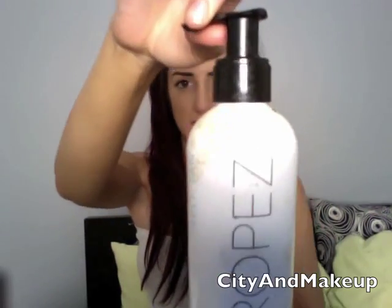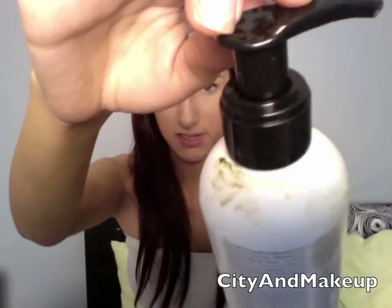Next, we have the oh-so-famous st.tropez, don't know how to say it. I love this. I love, love, love this. I'll show you. My bottle's really dirty. So you can see it gets really dirty and lots of use. This is what it looks like. This is the st.tropez Self-Tan Bronzing Lotion.